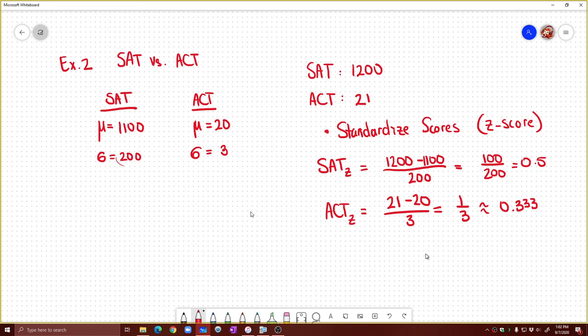So now if I needed to report one, which is the one that I would want to report? That would be this one, because it has the higher Z-score. I deviated further from the average here than in the other exam. So this is the one I would rather report to my colleges in my college application if I had to choose between the two scores. So this is where we get those commensurate scores.